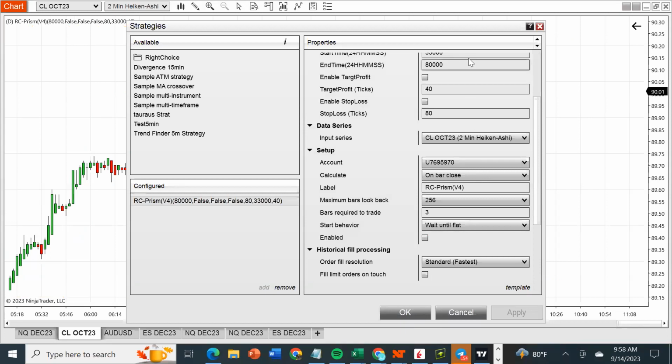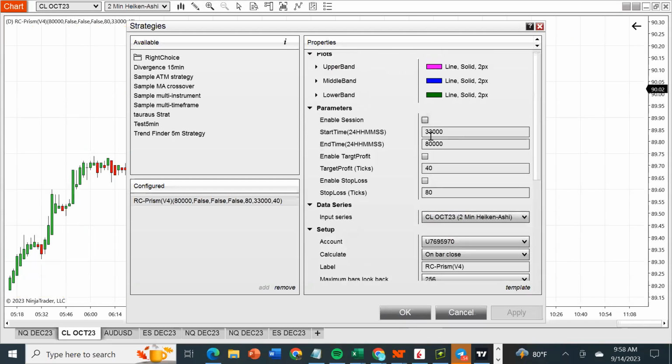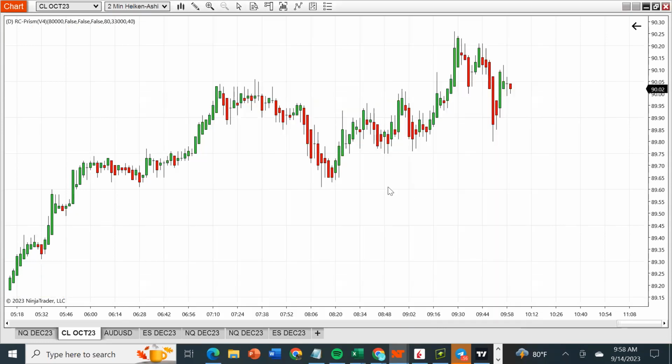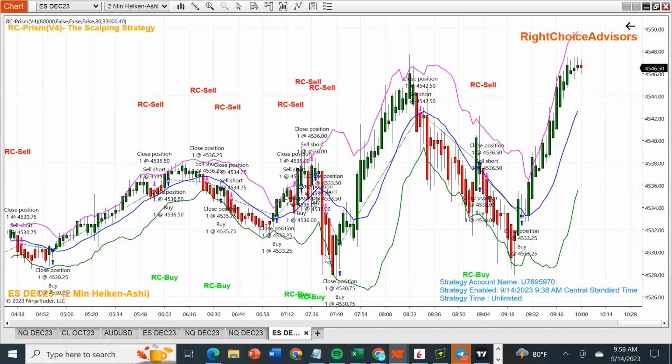You can also put a time here, then it automatically gets disabled. But because I'm before the system, I am manually going in. From enabled, it was checked. I clicked on uncheck. That means it is disabled now, so it won't take any more trades on the crude oil. But for NQ and ES, it is still a good time.